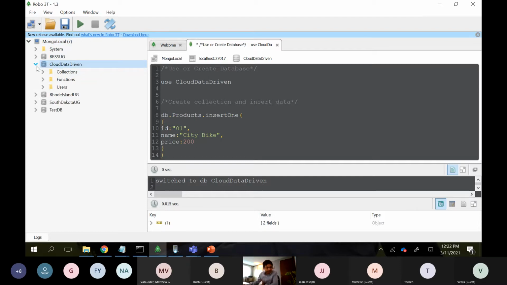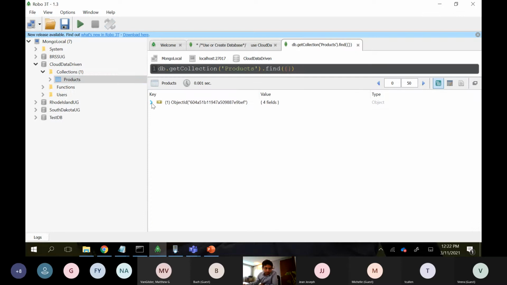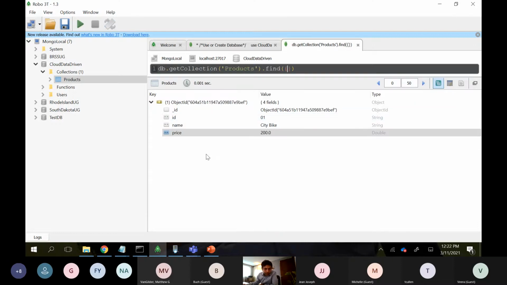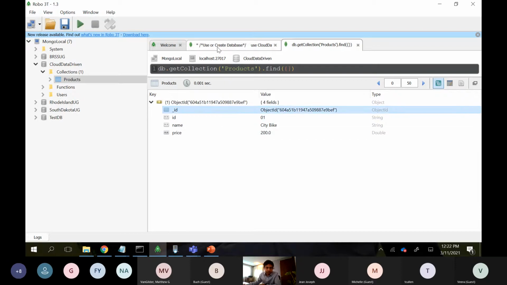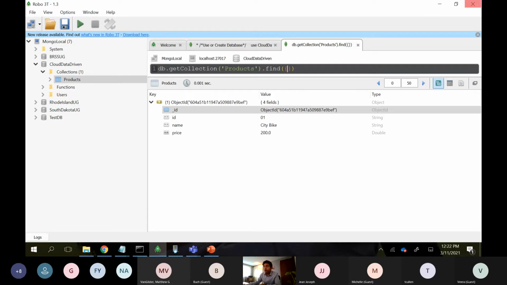And as I said, it's called a collection instead of a table. Under the collection, you see the documents. As soon as you click it, you see in the documents the ID, name, and price, because that's what you have created, right? One interesting thing you also see here is underscore ID, which is a system-generated column by MongoDB, but you can still replace that by putting your own ID here, like this, so you can have your own ID the way you want it.